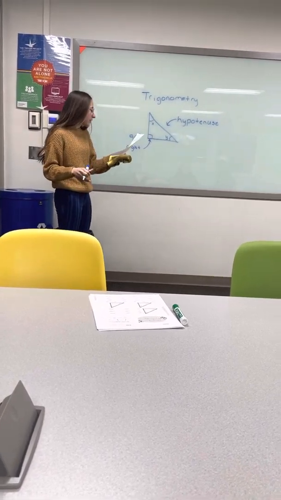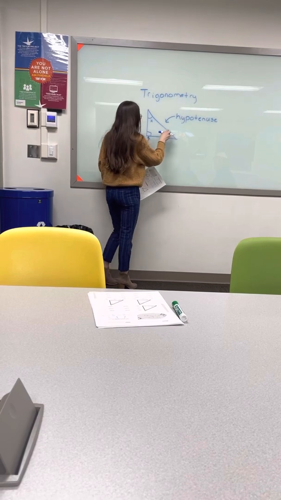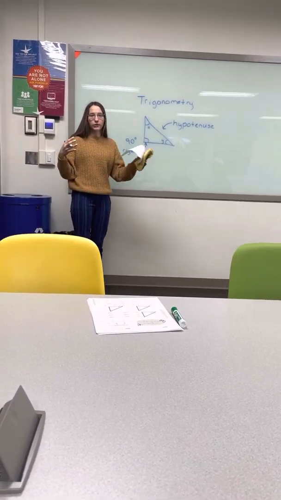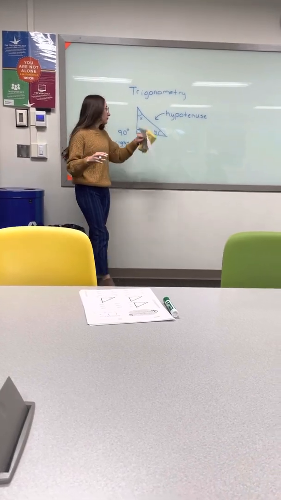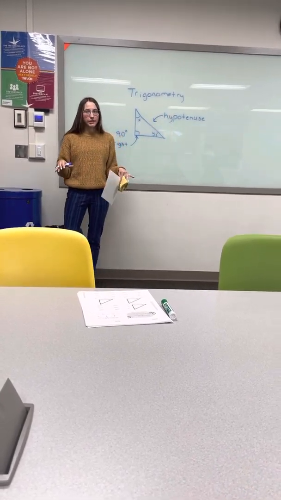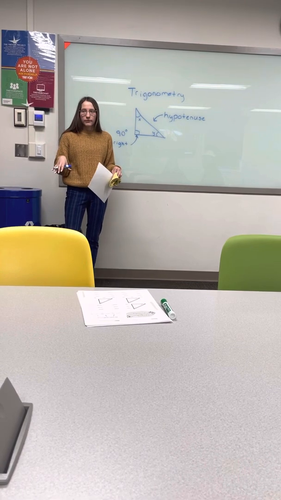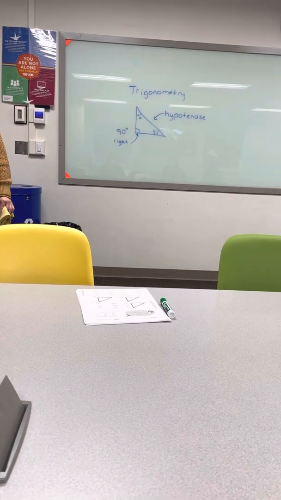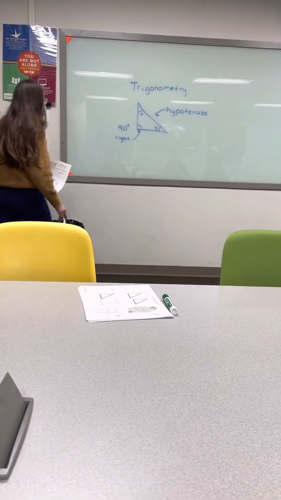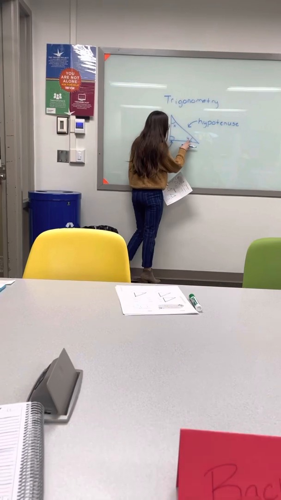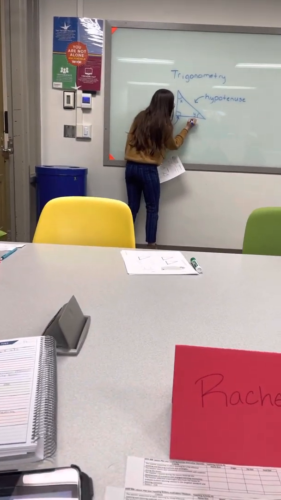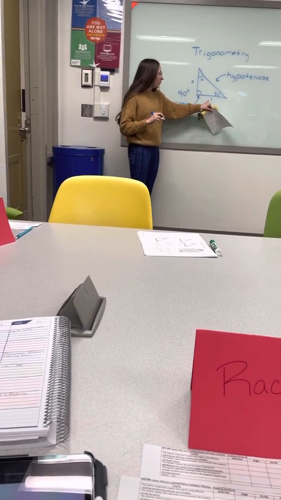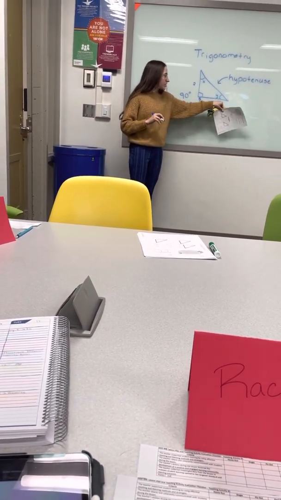Alright, so now that we have the hypotenuse down, we're going to look at these 2 angles. And every other side of the triangle is either called adjacent or opposite. So not regarding triangles, what does the word adjacent mean? Across from. Or no, beside. Next to, right? Like, I am adjacent to this wall, right? All right, so if we're looking at our y, I'm going to label these just 1 and 2, so you guys can tell me. So I'm looking at my y, what side do we think this is? Adjacent or opposite?